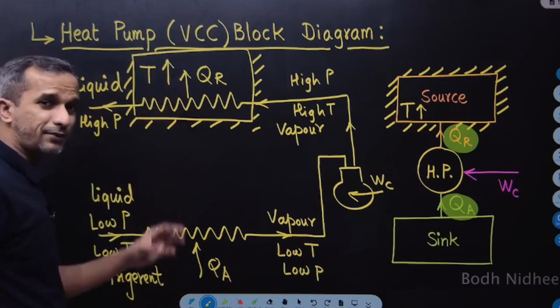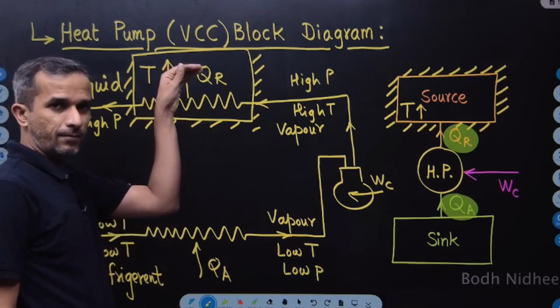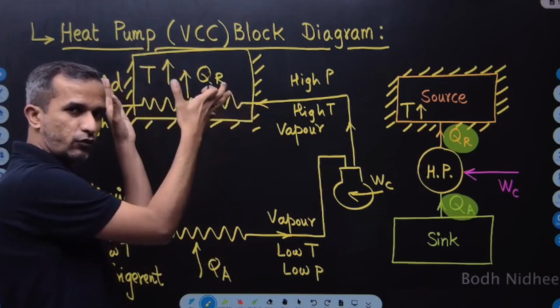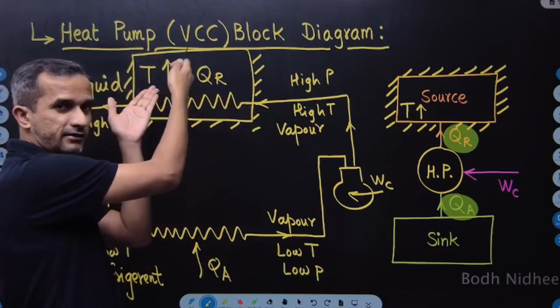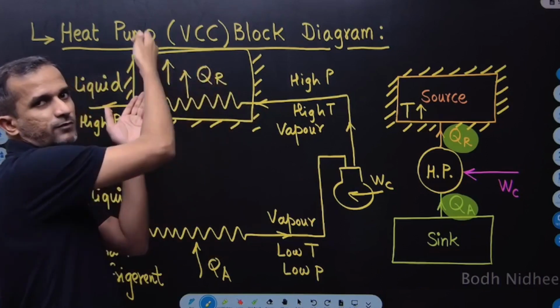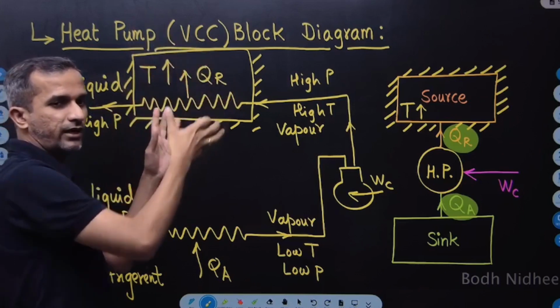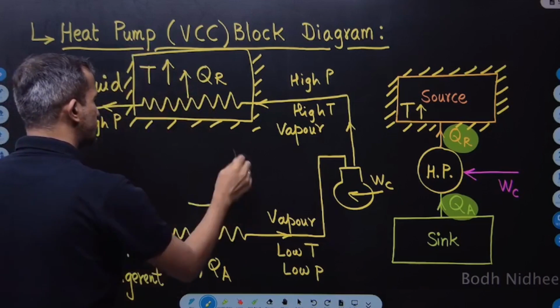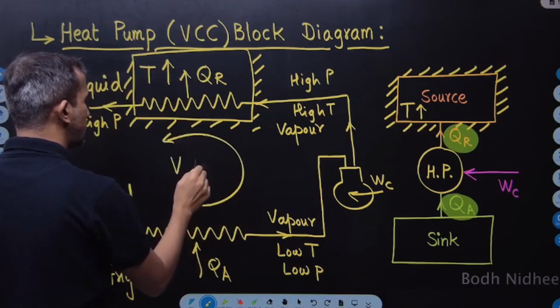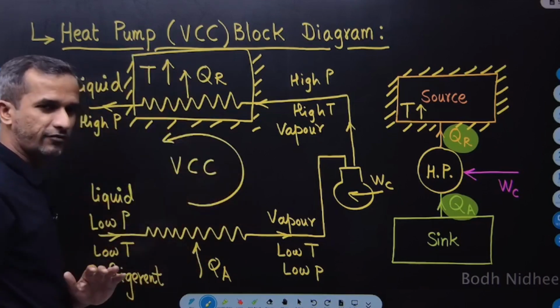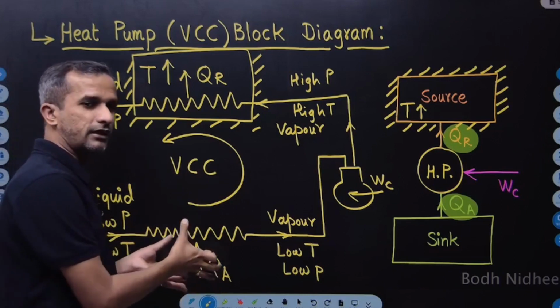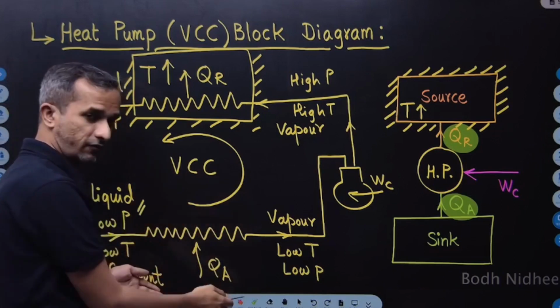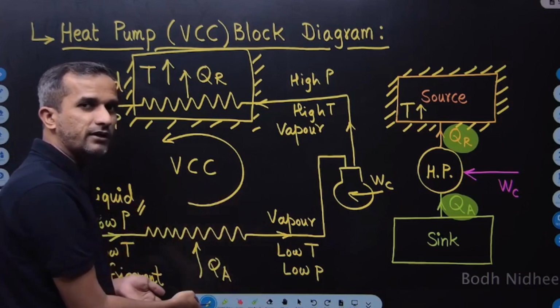So we have trapped the heat rejected by the condenser into the space which I want to heat. Because the heat is getting trapped here now, the temperature of the space will start increasing, and that is how we have achieved our purpose of heat pump, right? It is exactly the same as the vapor compression cycle used for refrigerator. The only difference is that in that case we were focusing on the QA part. We were insulating this part of the evaporator.